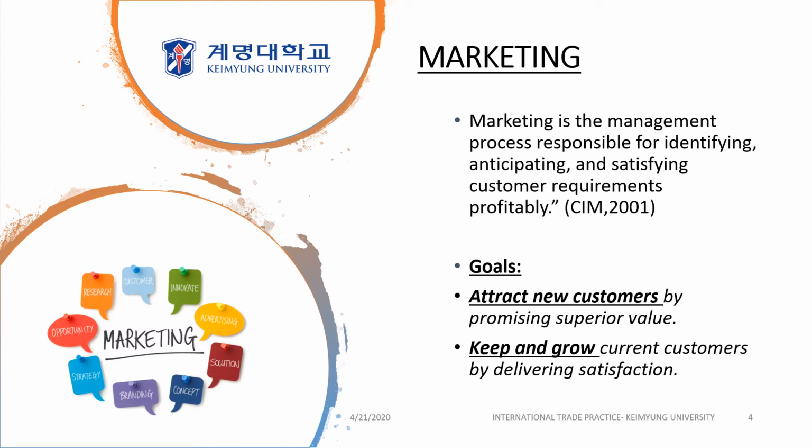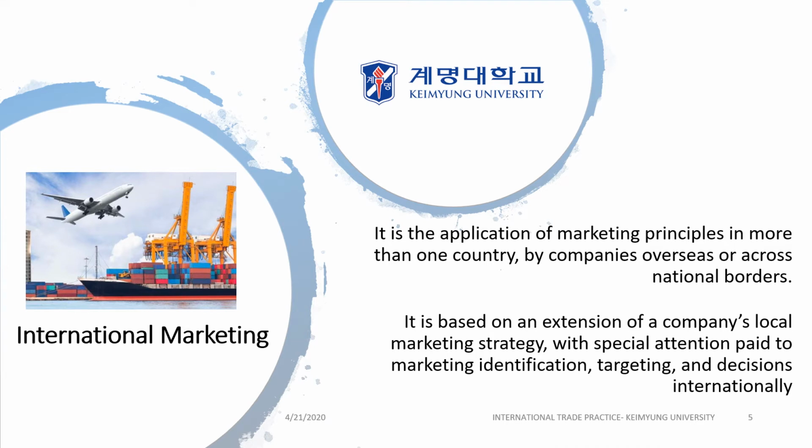If we are able to identify the customers' needs and wants, and we know the right place where we can sell our product, that shows we understand the concept of marketing, and that can make our business profitable. If we apply the concept of marketing, like knowing the buying behaviors, the interests of the customer, and the needs of foreign customers, then you are doing international marketing. So you are applying the marketing principles in more than one country, by companies overseas or across national borders.